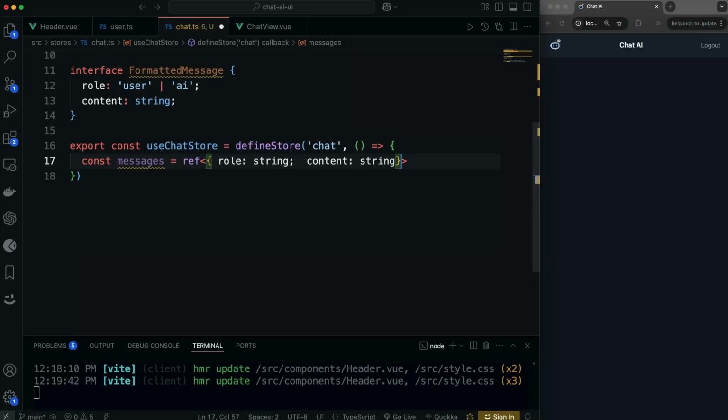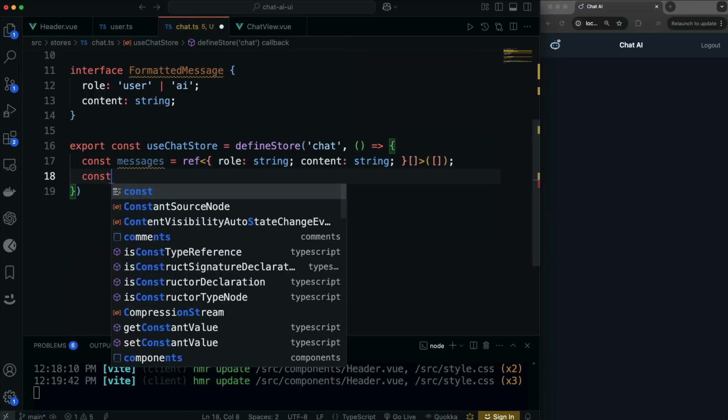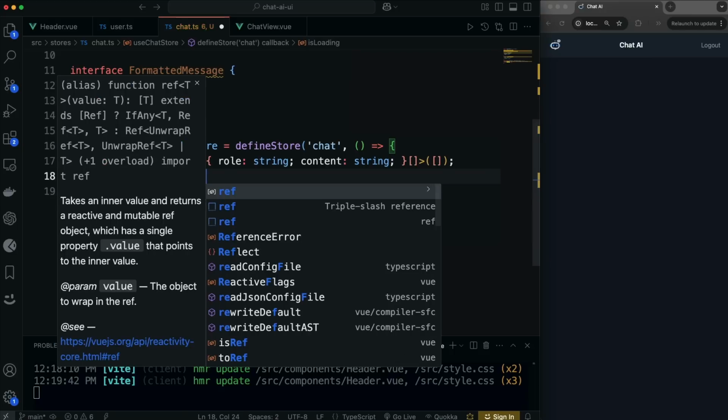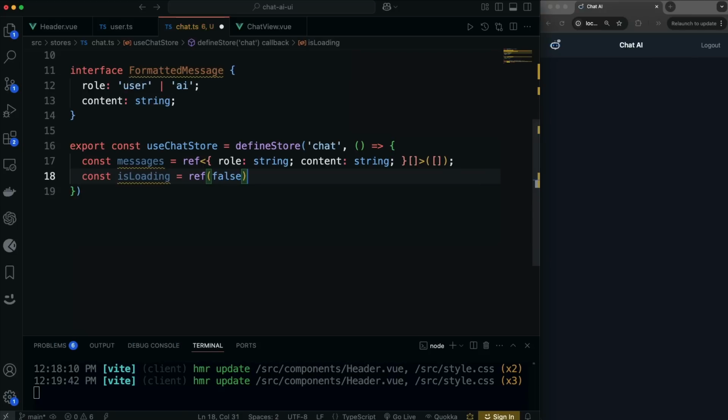And it's going to be an array of messages, so we also want to have, after the curly brace here, our brackets, and ref is a function, so we want to have our parentheses, and the default value goes in here, which is an empty array. And then the other thing that I want to have is loading, and set that to ref, which is going to be false by default.